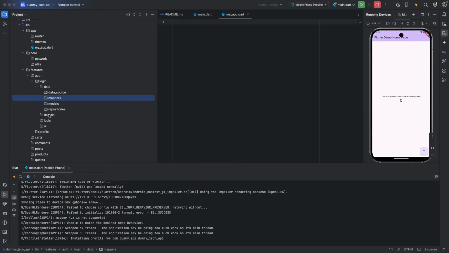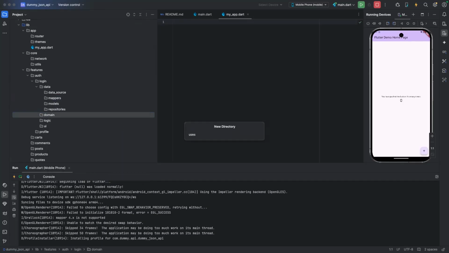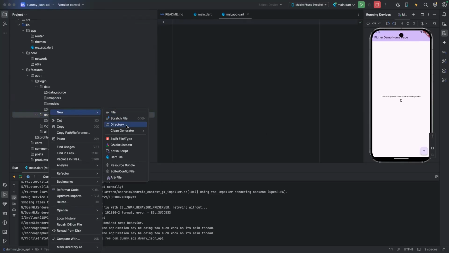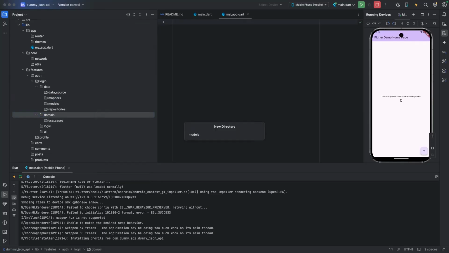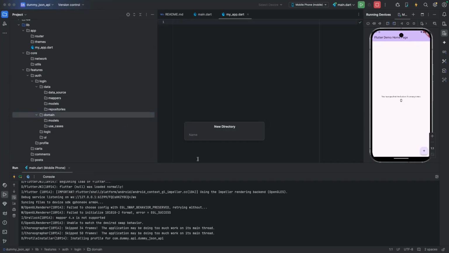Now we go to the domain. Under the domain, we shall have use cases. Under domain, we shall have models. Under domain, we shall have repositories. And you know the difference between the repositories in data and the repositories in the domain.